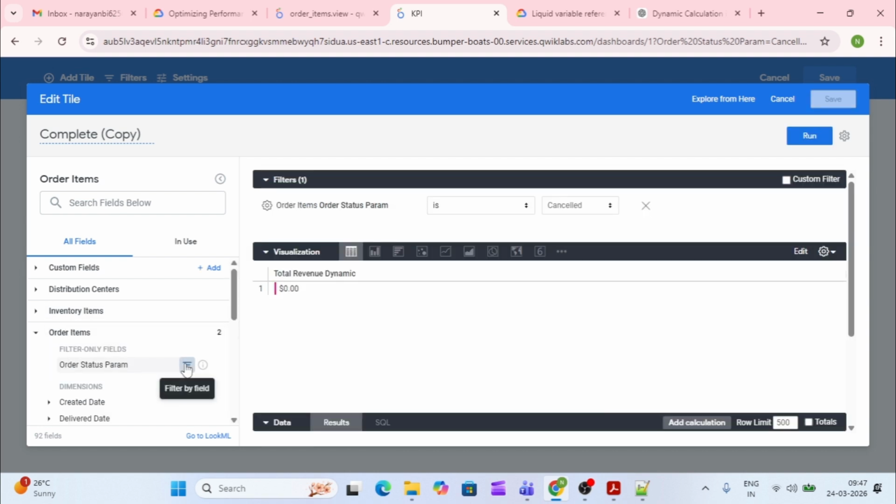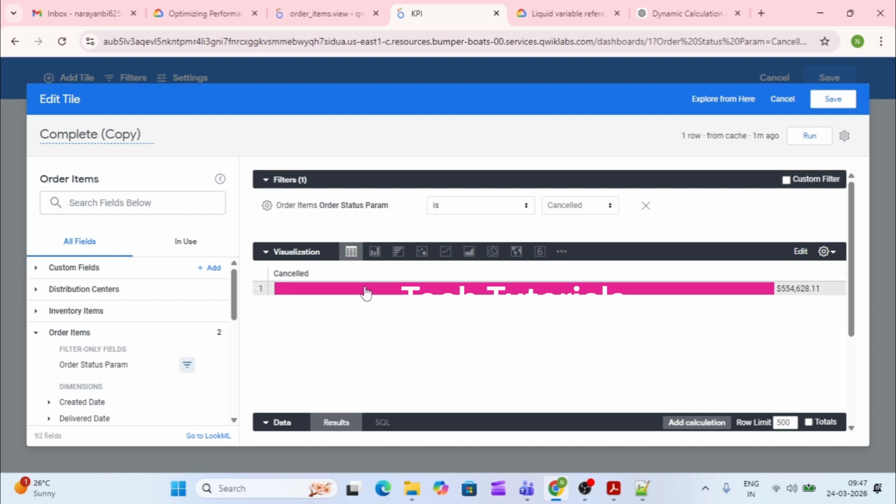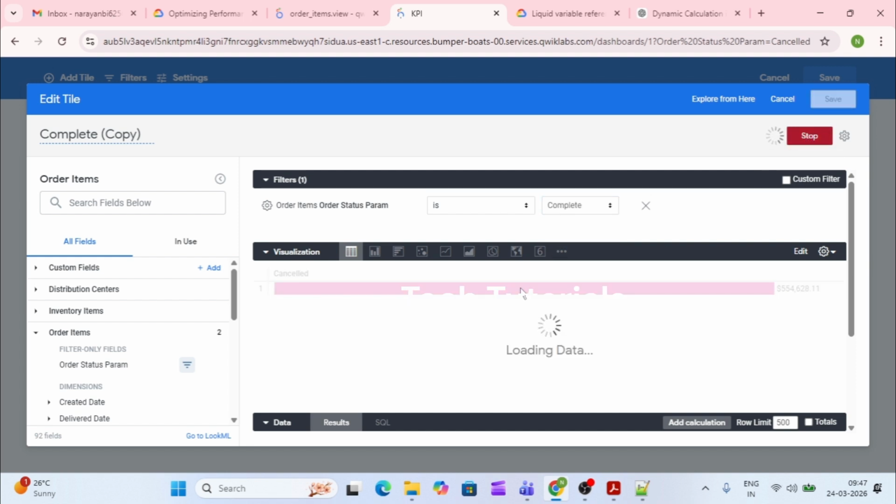I mean, we have not yet applied it here. Let me try to show you. So if it is cancel, then the cancel bar. Right. So if I select this, it is complete.